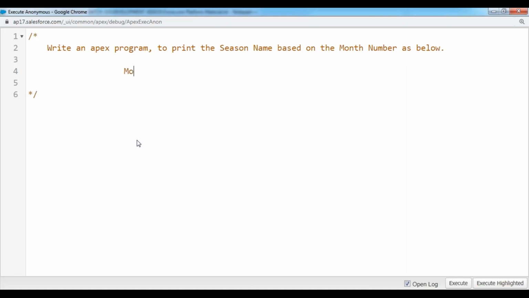Now, here I'm indicating this month number and the season. If the month numbers are between 1 to 4, I want to show the winter season.